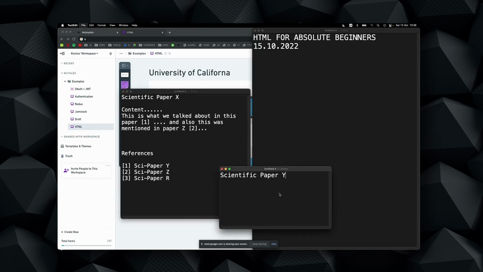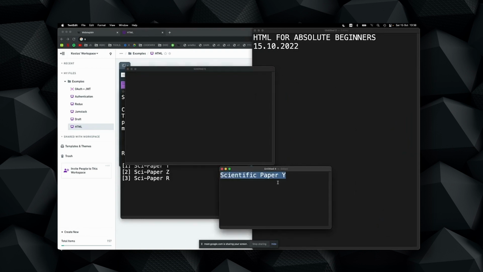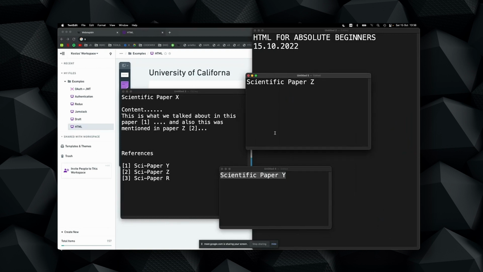And then this would happen a lot, right? We had to open different windows and take a look at these other scientific papers or documents that were referenced. And of course, this could be anything, like a scientific paper, like a novel, and we wanted to download another novel that was mentioned in that novel, or read something that was referenced or mentioned in that novel. It was all about text that was referencing another text, right?